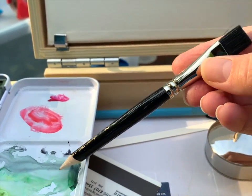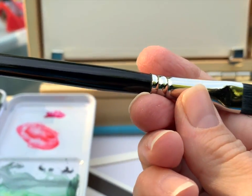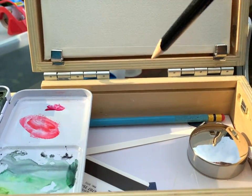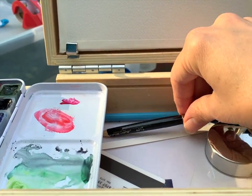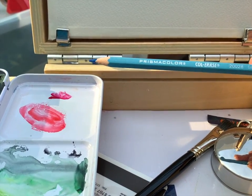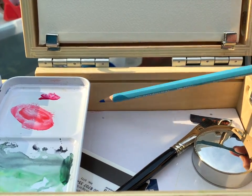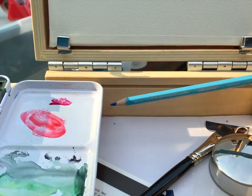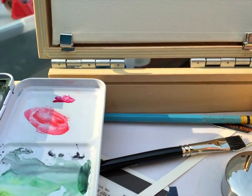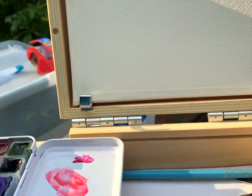And then I have a couple different paint travel brushes. This one I made, if you haven't seen the video, I made a video on how to cut a paintbrush to size so you can have a little travel brush that will fit in your kit. And this is a Prismacolor color erase blue pencil that's good. It's a non-photo pencil, so if you draw on your paper and then take a photograph, it won't show through.